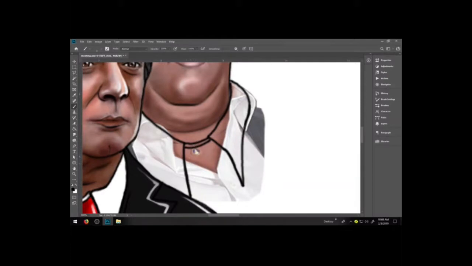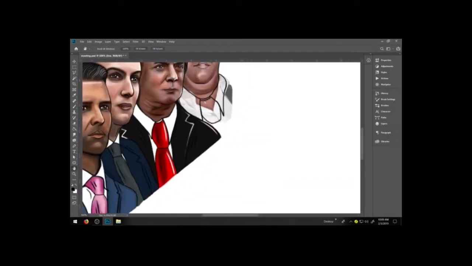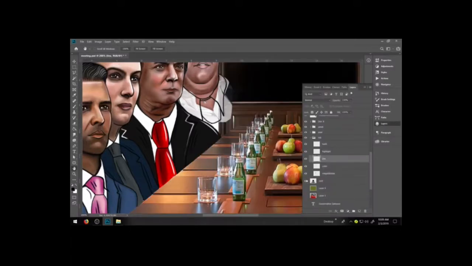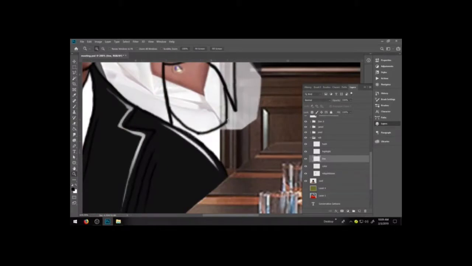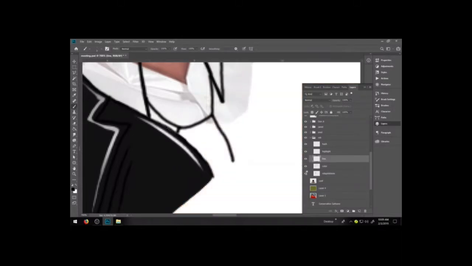I was working around the necklace. Don't even need it. Let's see here. I need to see the conference table again, so we know how far down to go. I have it back on B. I don't want to zoom in that much. There we go. So I'm going to hide the conference table again.